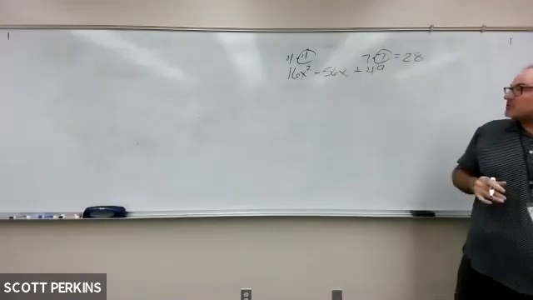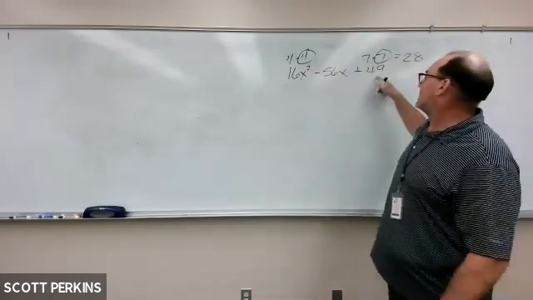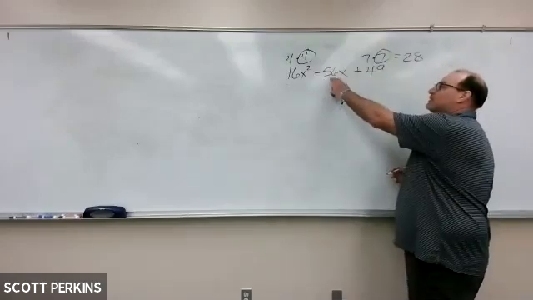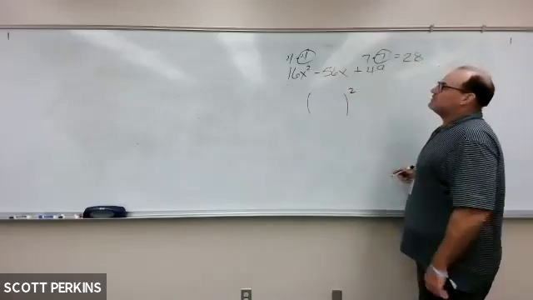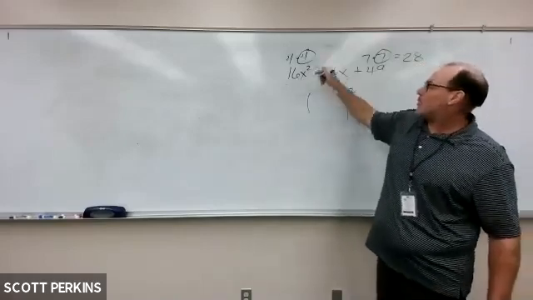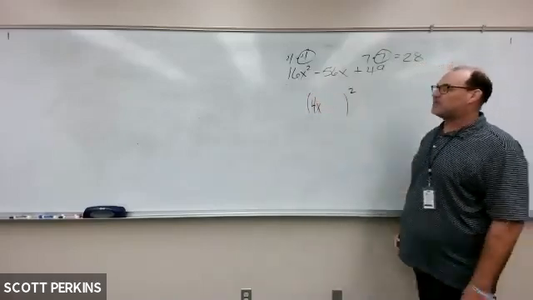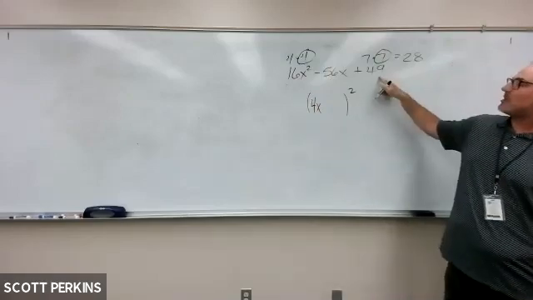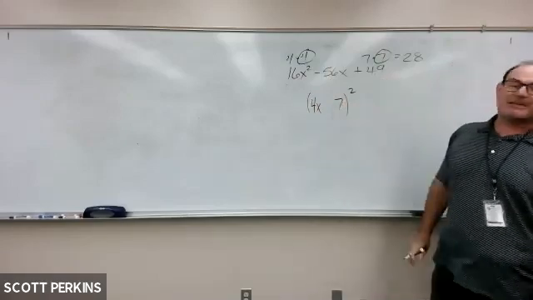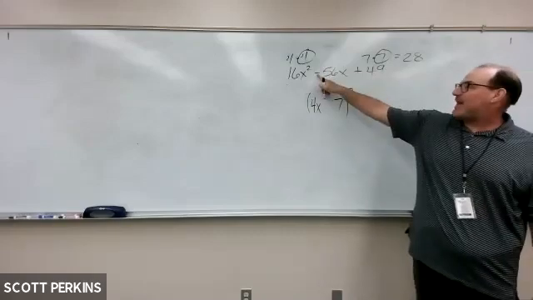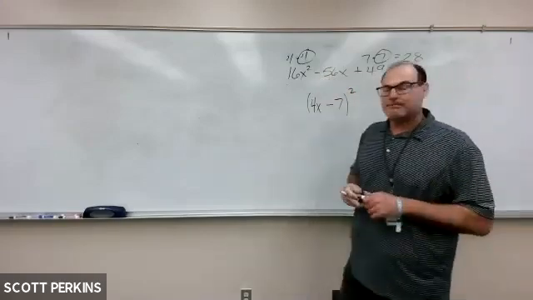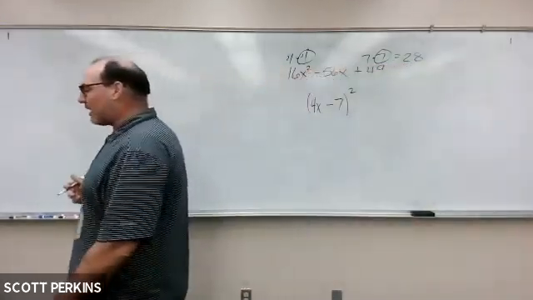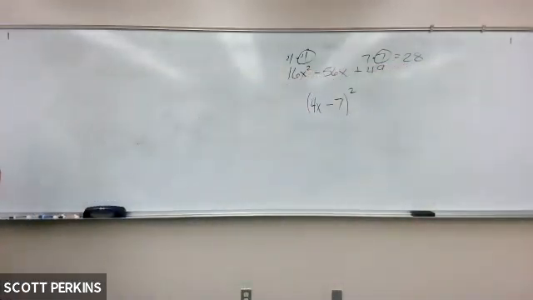If you don't want to do the shortcut, then you do 16 times 49 and you mess around with the factors and find the ones that add up to 56. But here's my shortcut. 16 is 4 times 4, so that makes the first term 4x. 49 is 7 times 7, so that makes the last term 7. And they have to add up to a negative, so I put a negative in there. So 4x minus 7 squared.